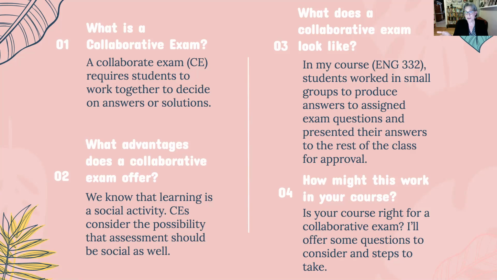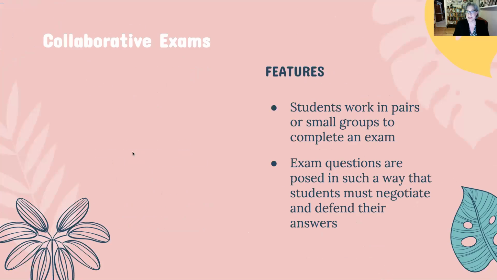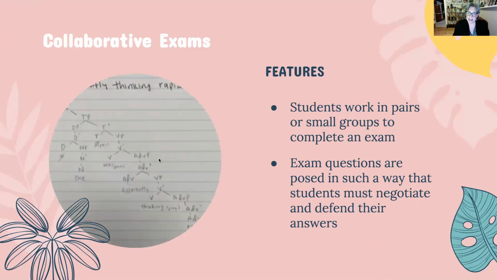How might this work in your course? Is your course right for a collaborative exam? I'll offer some questions to consider and steps to take if you want to try it out. So students work in pairs or small groups to complete an exam. Exam questions are posed in such a way that students need to negotiate and defend their answers.